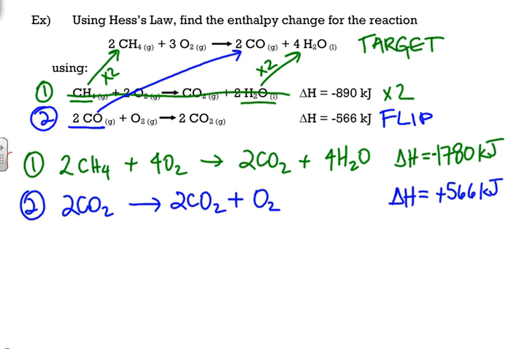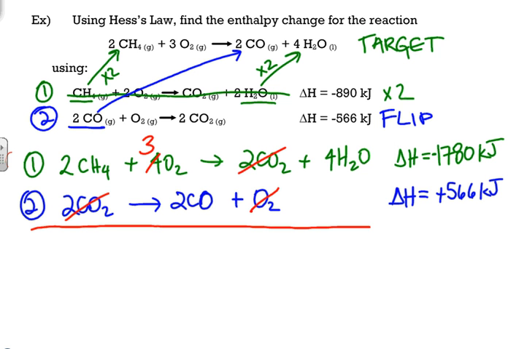All right, great. So now let's see what I've got. Can I add this up, cancel stuff out, and get to my target equation? So let's see. Well, I can cancel out really. Oh, what did I do? I messed something up here. Oh, sorry. I wrote CO2 here, and it should just be CO. There. So I can cancel out right now. I've got CO2 over here on my reactant side, CO2 there on my product side, so that cancels out. And I can actually cancel out one of my oxygens because I've got one oxygen here and an oxygen here, but I'm not going to cancel all the oxygen. I'm just going to cancel one, so I'm left with 3.